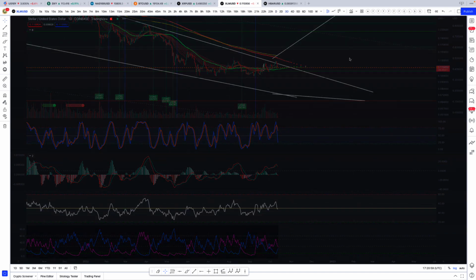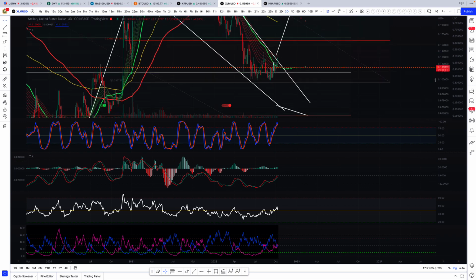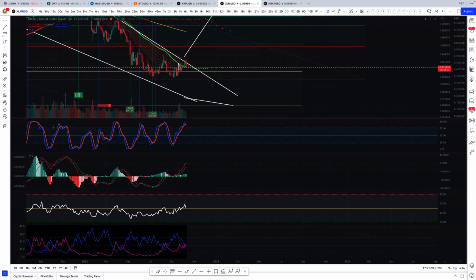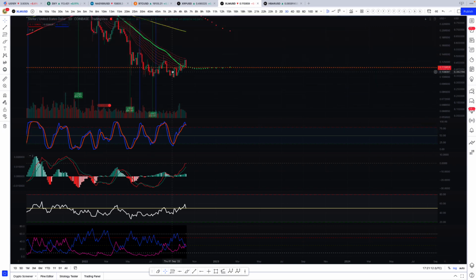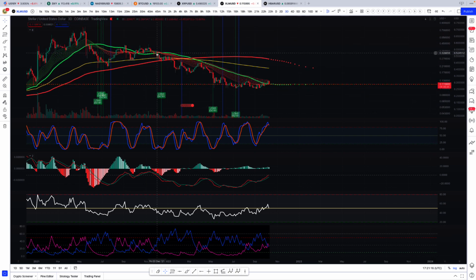If I go to the higher time frame, though, 3-day chart, yeah, we're getting close to crossing through this positive territory here. And you can see on the 3-day chart, which the candle closes today, we broke out of the moving average here. Let me just delete everything for a sec. We broke out of the moving average that has been holding us down since December 2021. So rejection, rejection, rejection, rejection, rejection. We got above, came back down, retest as support.